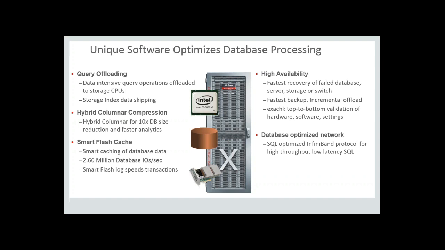The second thing Oracle did is they reduced the size of data which gets transferred from storage to database server. How did they do it? Because of the Exadata storage server software, because of offloading and smart scan, and of course storage index. So they worked on these two major bottlenecks: the size of the network pipe, and the amount of data which actually gets transferred from your storage to the database.